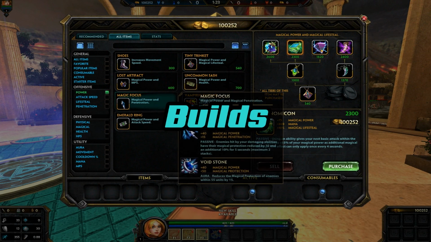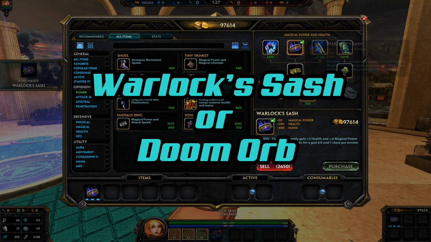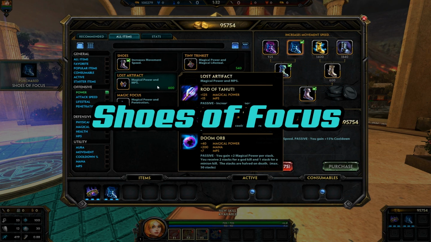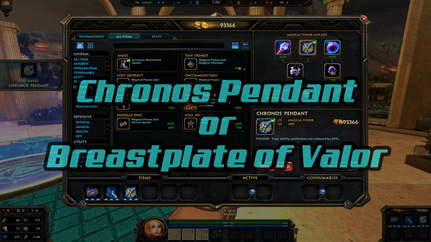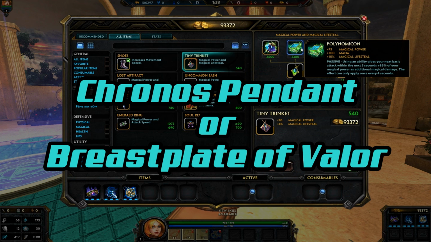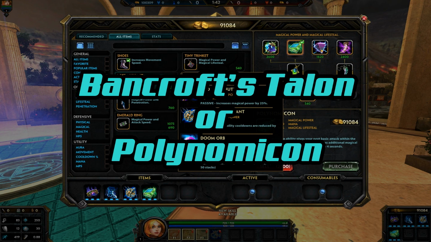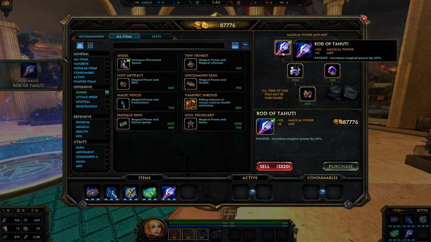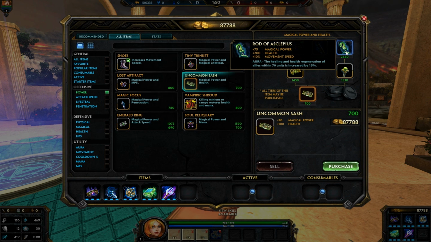So I like to start off with stacking items, either Warlock Sash or Doom Orb. Both are good, but Doom Orb's a little bit more risky. Then I go right into Shoes of Focus for the cooldown reduction, and then Chronos Pendant or Breastplate of Valor to max my cooldown duration. Followed up by Polynomicon or Bancroft's Talon. Personally, I prefer Polynomicon for the extra bit of oomph to your auto attacks. Finally, I get Rod of Tahuti, and then the last item is kind of just a situational item.